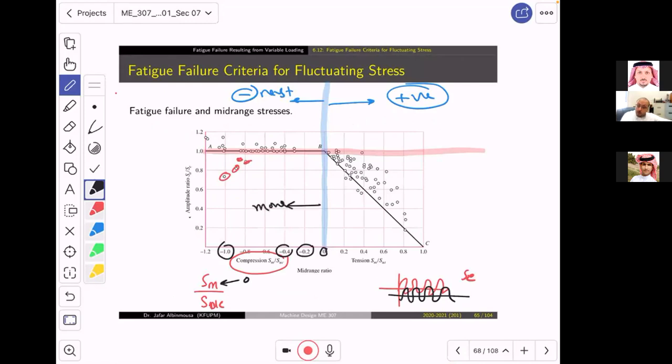the mean stress is more, but it is negative. Yet you apply an amplitude which is equivalent to the endurance limit, and what do you get? You get failures around this line. You see that? Which tells you the mean is not changing anything. The mean of 0.2 or the mean of minus 0.1, you are almost getting the same behavior. You are only dependent on the value of y. Do you see that? It doesn't matter. It didn't change anything.